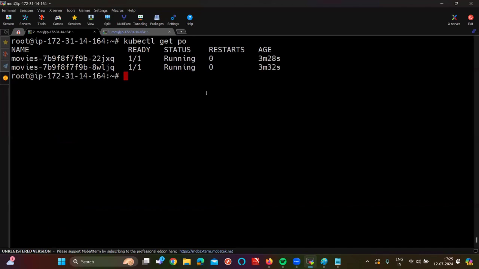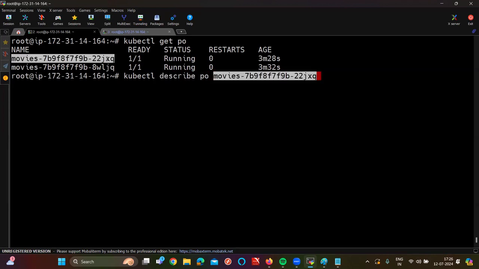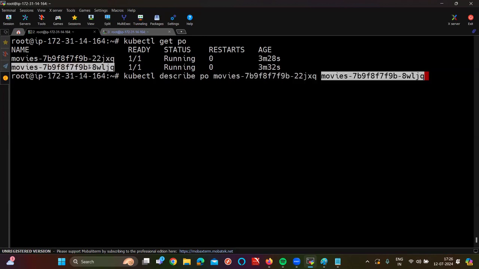Same name or different name? Different name. So if I want to make them single, how can I do that? With the help of labels only. For example, if I want to describe both of them, kubectl describe pod, and I need to give pod name number 1 and pod name number 2. If I have 100 pods, can I give 100 names like this?